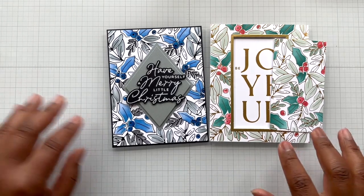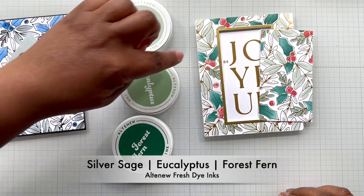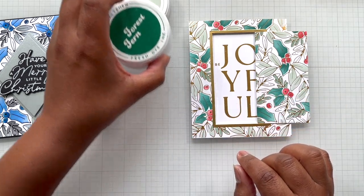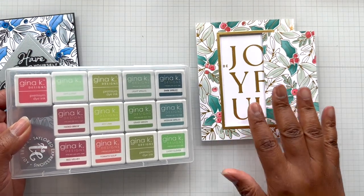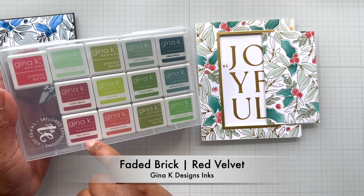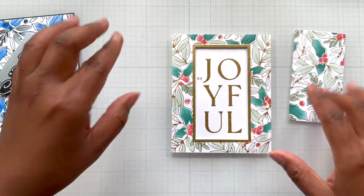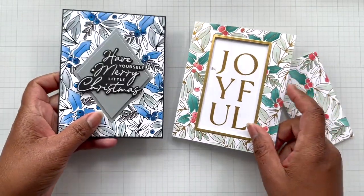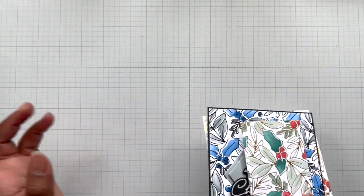This one is a little different. This is an ink set from Altenew — I believe it's forest and fern here, if you love the colorway. For the reds, I came back in with Gina K's faded brick and red velvet — so cute. Love. And I love that I used the die to do that raised look with this recessed in there. I was so tempted to put a gem on both — decided not to. Don't need it. I think these are just fabulous. Glimmer glam.